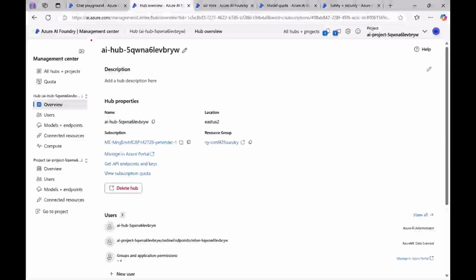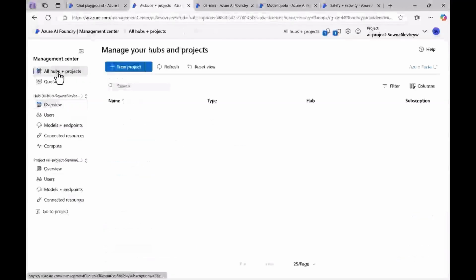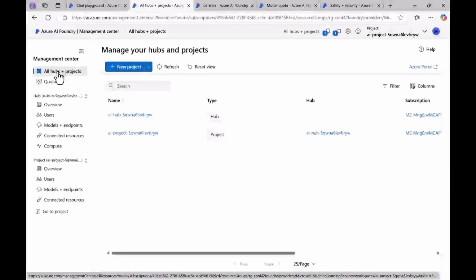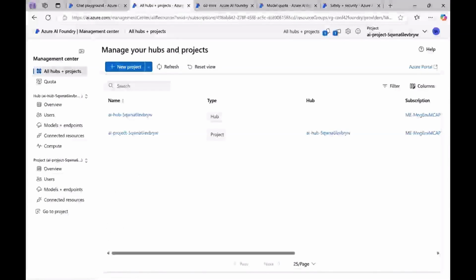So instead of now just having my OpenAI service, it's now switched, you could say, to the Azure AI Foundry Management Center. Within the Management Center, we have obviously the overview of our hubs and projects. And again, the logic is that you would create one or more hubs as the higher level in the topology, and underneath you would create one or more projects within a hub. So that's the relationship you can see from here. I got my AI project as part of my AI hub. That's the logic behind it.